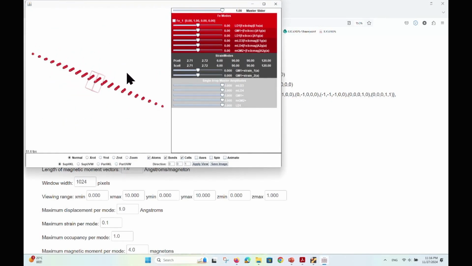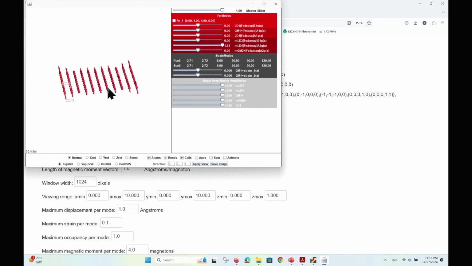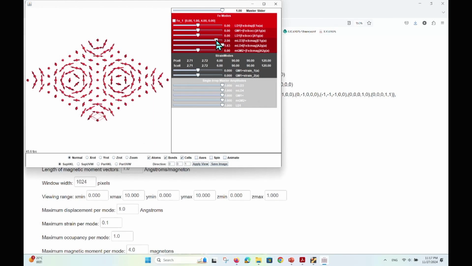Okay, and when you turn it sideways, you can see you have a modulation, a 2-dimensional modulation of the out-of-plane magnetic moments. If you drag lambda 3, you find a skyrmion lattice. And so we have a series of magnetic vortices wrapping all in the same direction.